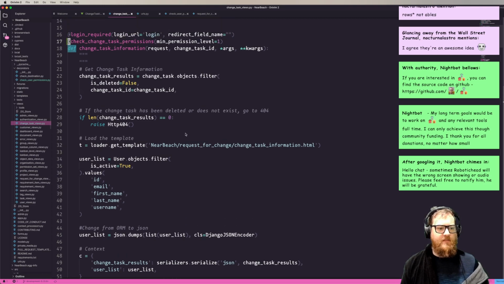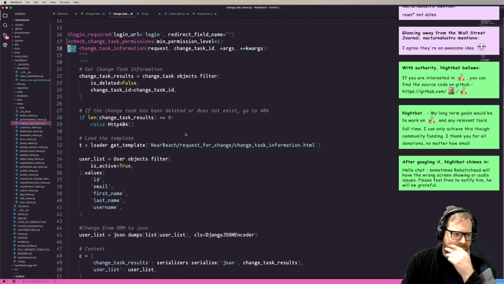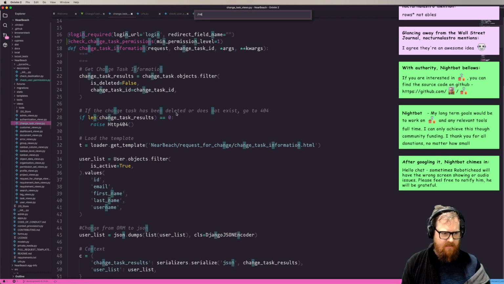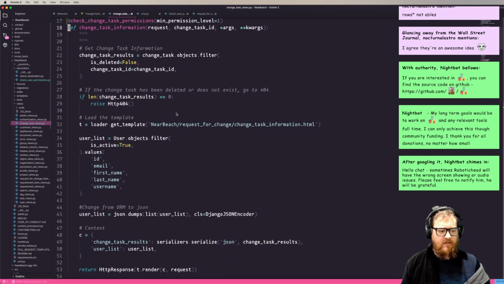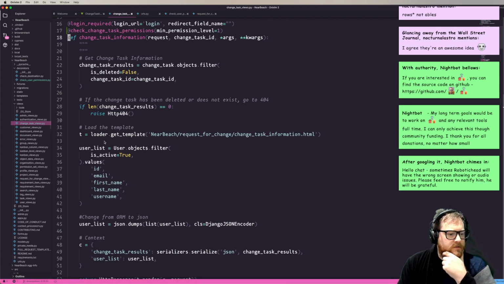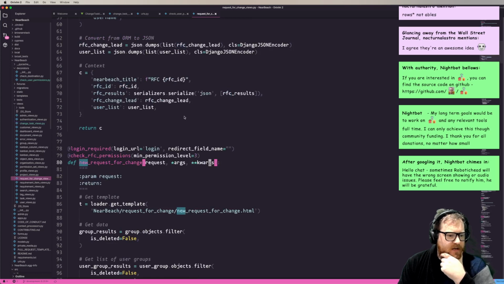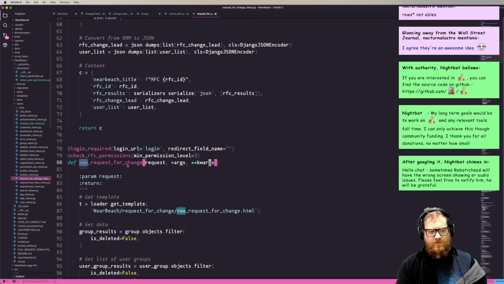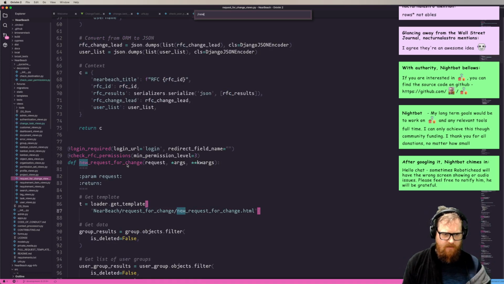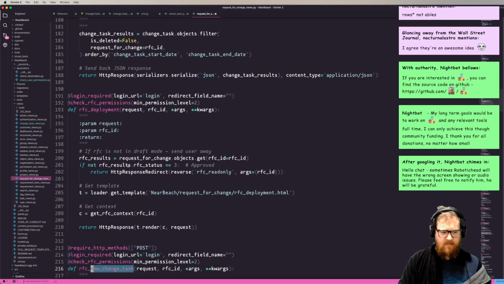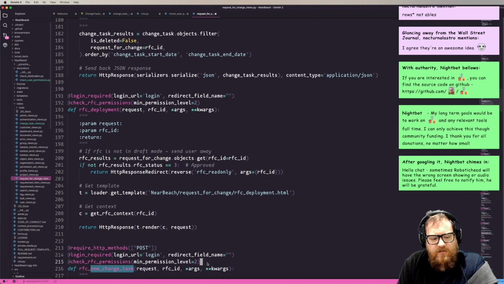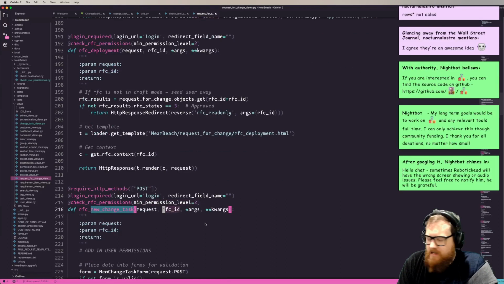We're back up at the top. So we don't have new change task in here. So let's... Yeah, we don't have new in here. So that must be under the request for change. New request for change. This would be a new change task. So it's under here. And this relies on the RFC permissions directly. So it just checks out the RFC permissions. We've already got the RFC ID in here, so we're going to leave that as is.